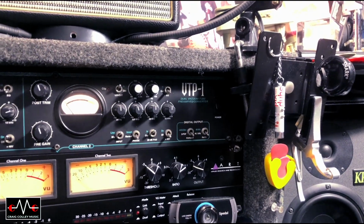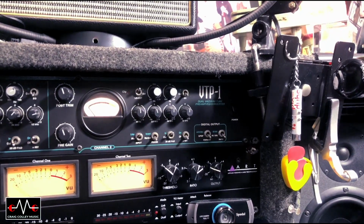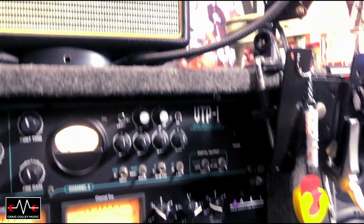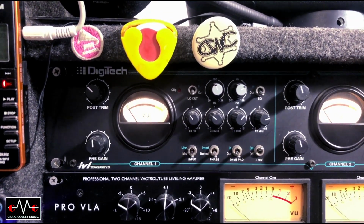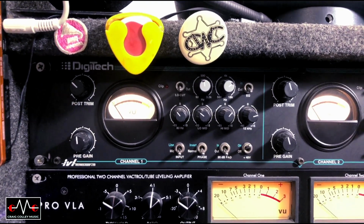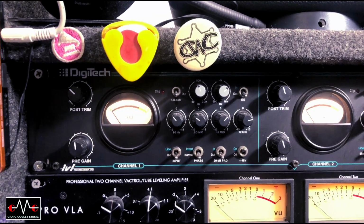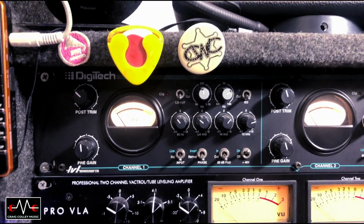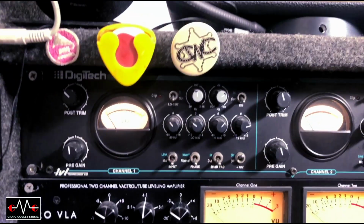All right, so the first unit that it's going through is this old Digitech VTP-1. And this is going into channel 1, which is right here. I have everything set flat. I typically do not record any EQ or anything on these guitars when I record them, because I like to have the control of it coming in. And a lot of times I don't have to do anything. They just sound good right out of the box. This is a tube preamp.